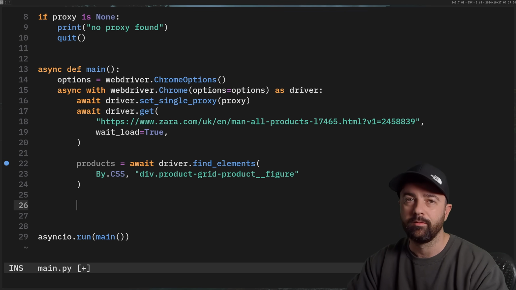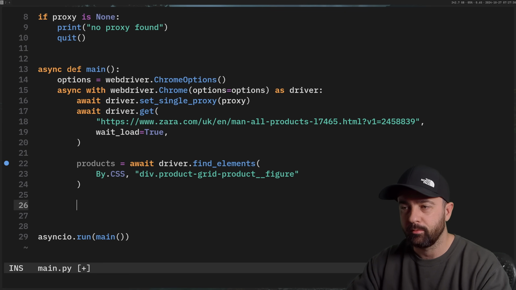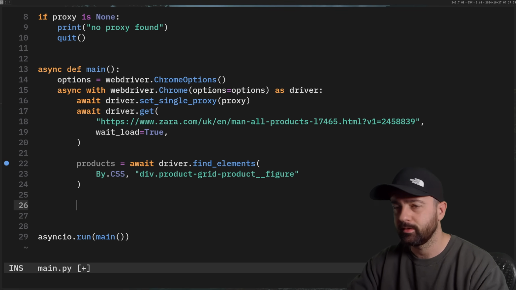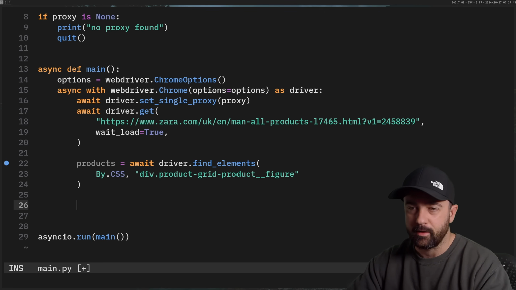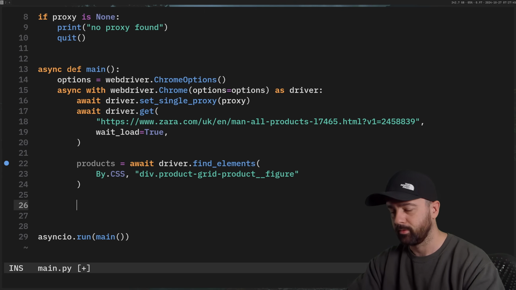This could be anything, for whatever you're scraping. Find what the element's called, do a little bit of testing, figure it out, print them all out, see what you're getting. Maybe you need to load another page, maybe you need to scroll. All of that stuff can be done. I'm just going to keep it a bit more simple. On this one, we're going to grab all of the product links that it can find right away, just as a proof of concept.